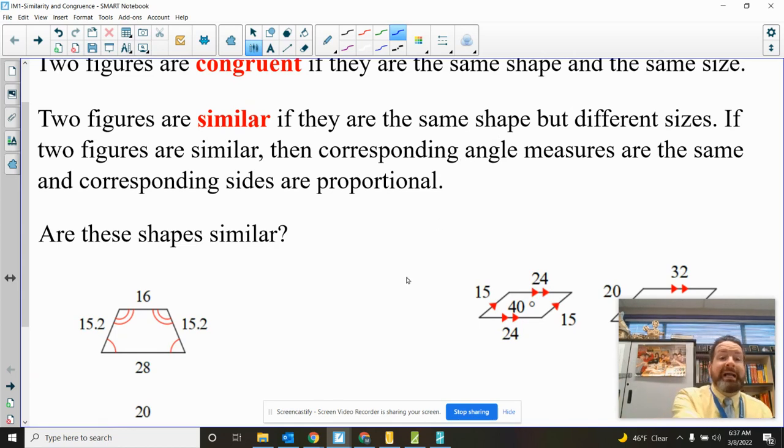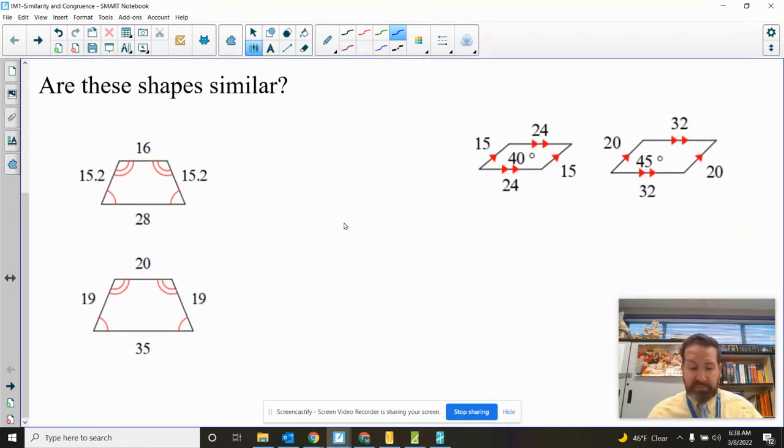And when we're talking about polygons, so again, our straight-sided figures, similar polygons are going to have angle measures that are the same and side lengths that are proportional. The very first thing we're going to do here is check whether or not figures are similar by looking to see, are the angles the same between the two figures and are the side lengths proportional? So here we go. For this set on the left, let's take a look.